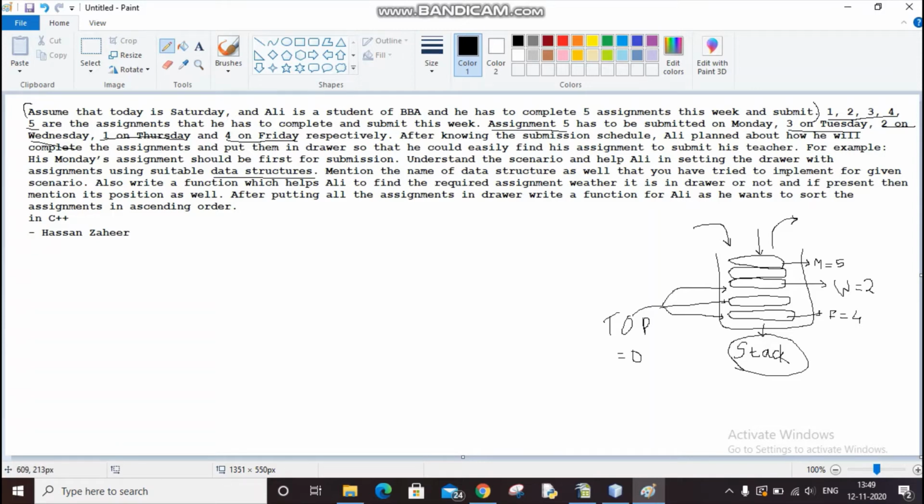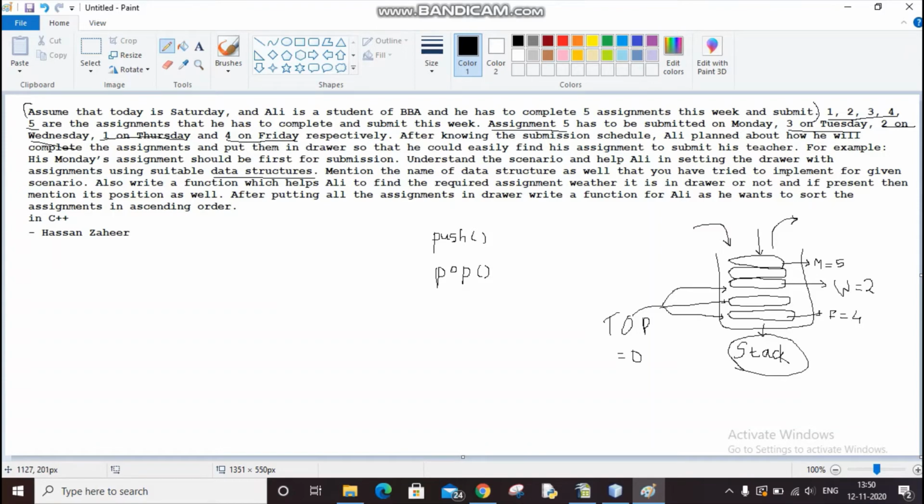So there are two operations in stack. One is push, where you put an element inside the stack, and the other one is pop, where you take out the topmost element of the stack. And that's what we do, right?